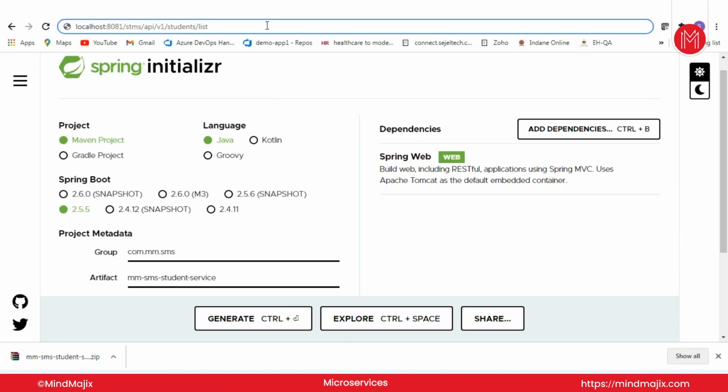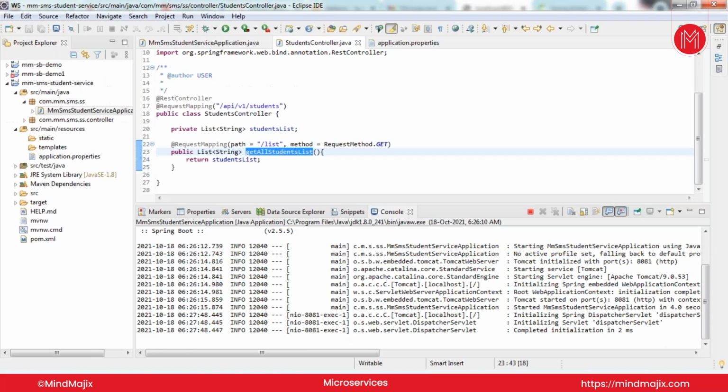So why is it saying not found for students API v1 students? We have given request mapping slash list only. Okay, STMS. So what is the context path?